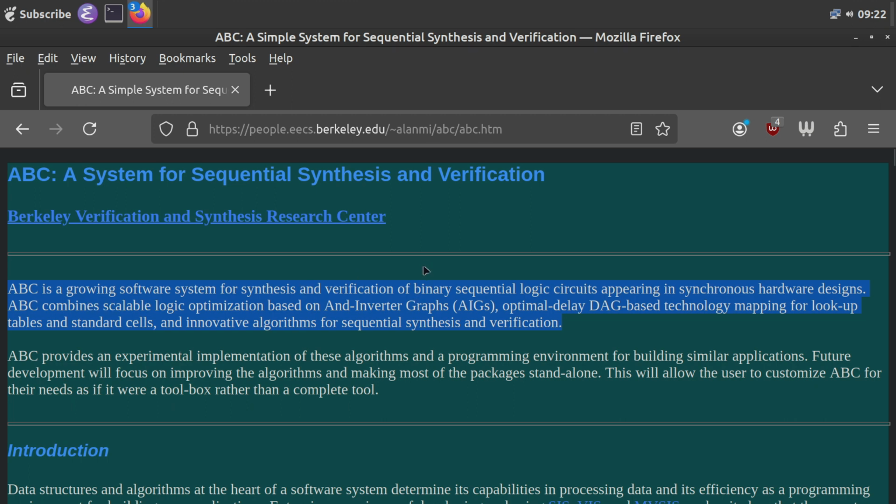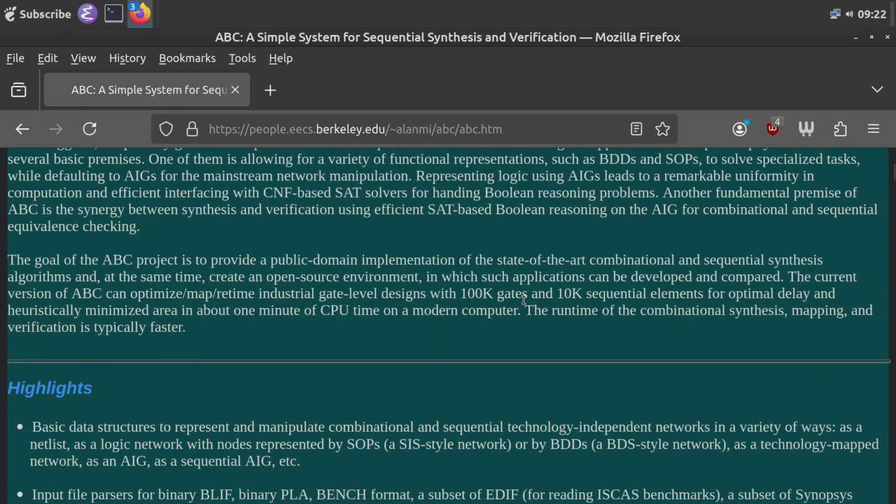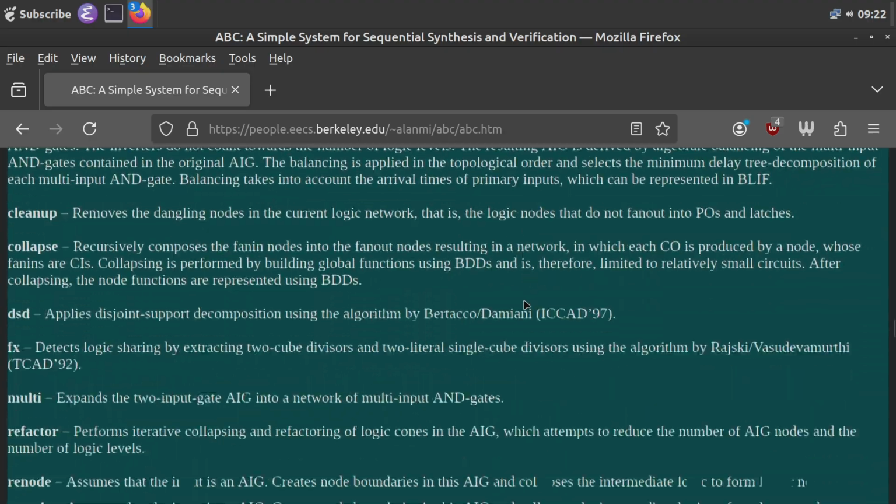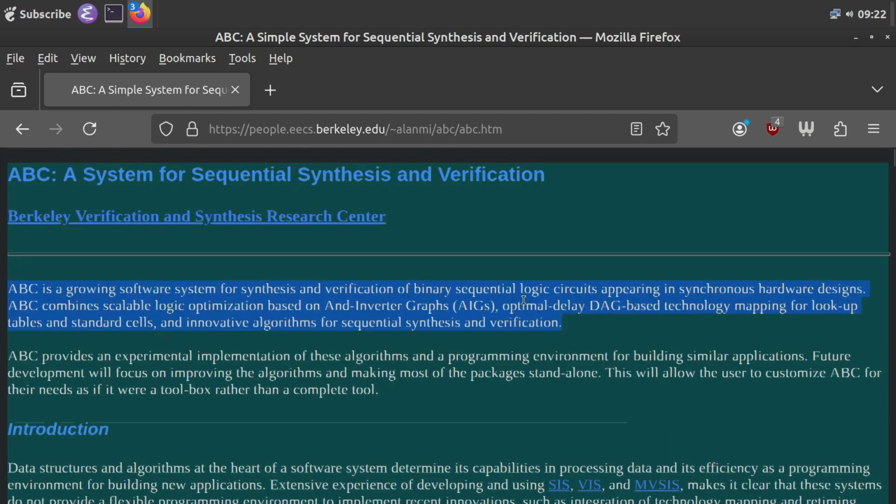ABC combines scalable logic optimization based on AND inverter gates, AIGs. That's maybe related to the AIGER we saw in the Yosys repo. Optimal delay DAG-based technology mapping for lookup tables in standard cells. Provides an experimental implementation of these algorithms and programming environment for building similar applications. Okay, and this seems like a good thing.